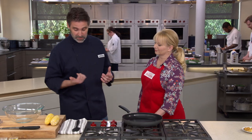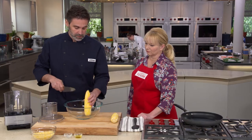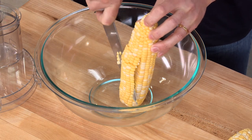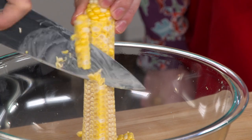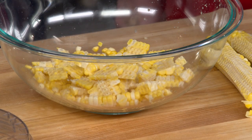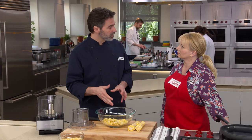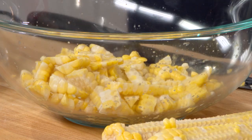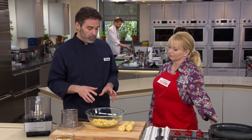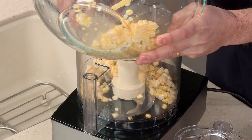The solution to our problems was in front of us the whole time — the corn. We have two ears of corn here. I'm just going to strip the kernels off into a large bowl, which will corral those kernels as they come off the ears. We have about one and a half cups of kernels. The flour is a real problem, but it's what holds the corn together. We needed to find something to replace it, so we figured we'd use the starches naturally occurring in the corn. We're going to put it in a food processor and make a nice puree that will hold everything together.